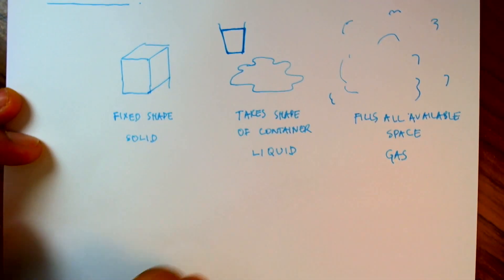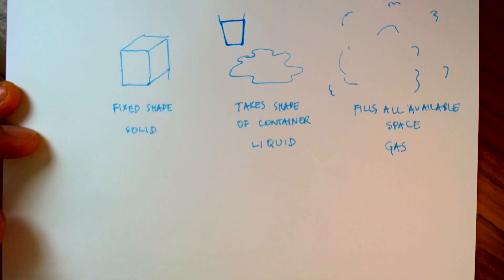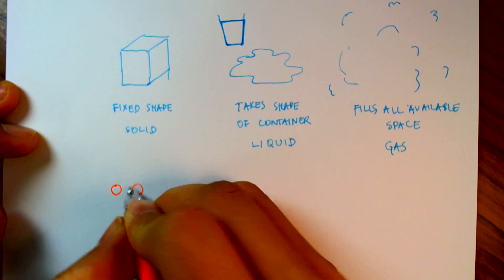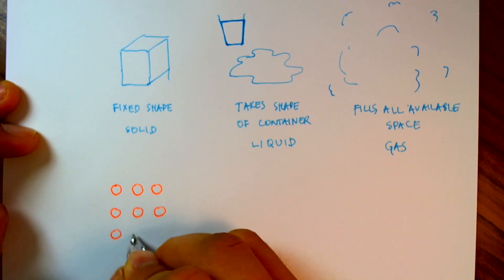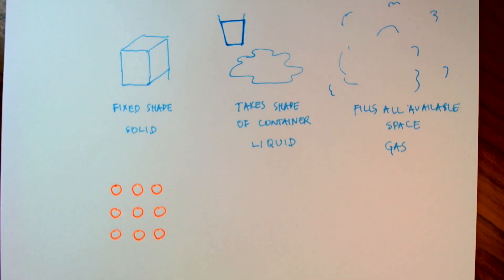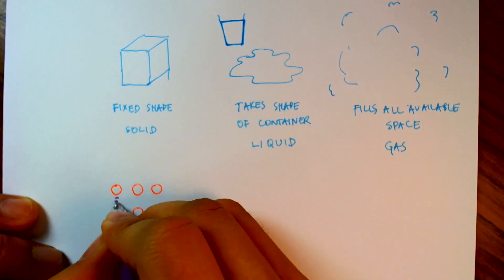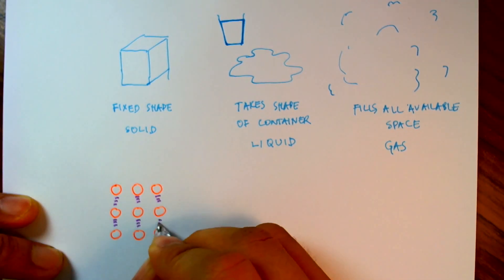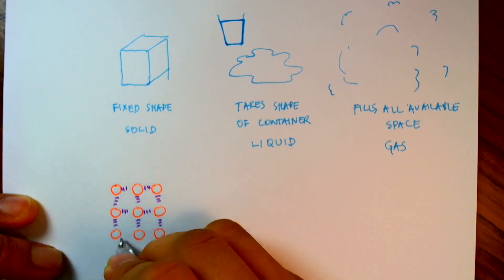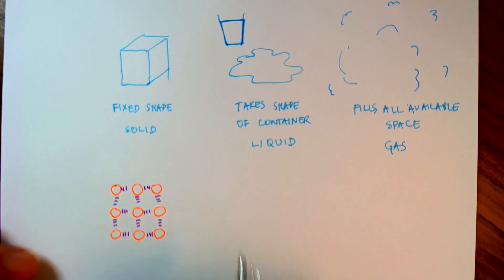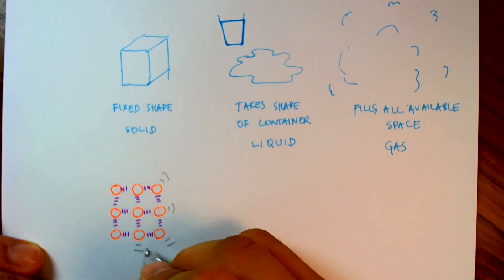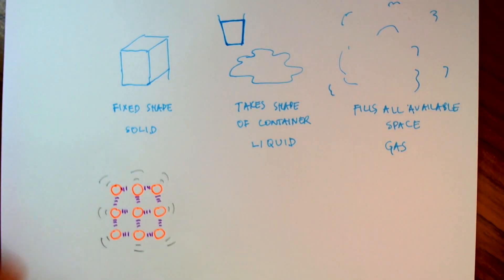Now, to get a fixed-shaped solid, here we might imagine that we have these atoms arranged in a regular fashion, and that they are all tightly bound together by strong forces in between them, such that the shape doesn't change. So I've got strong forces in between them. And the atomic theory did say that they would have to be in constant motion, so I'll just show them vibrating in place, but unable to move apart. So they vibrate in place.